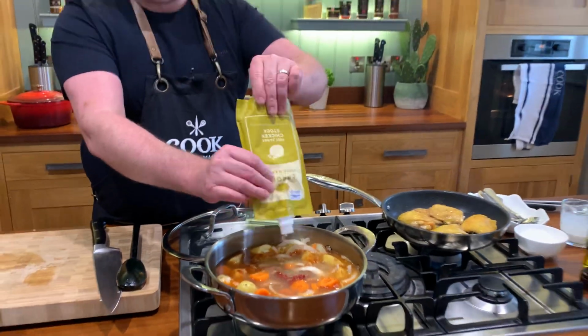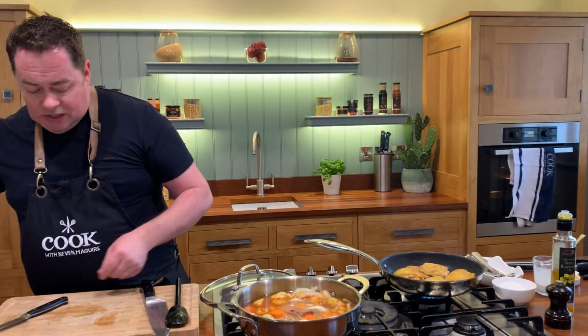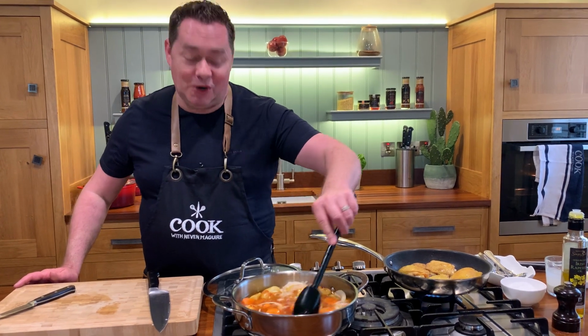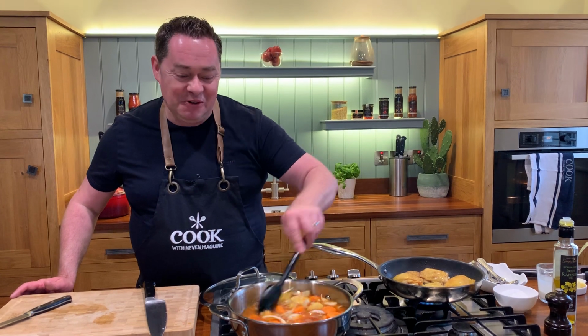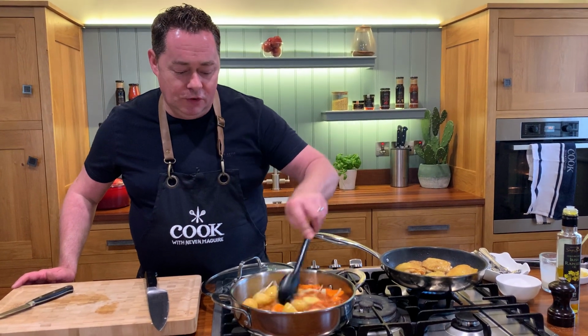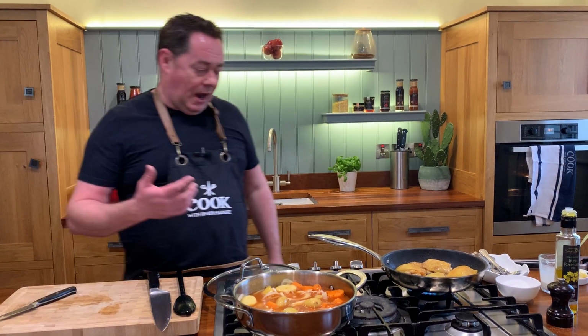She also does a beautiful beef stock, beef broth, and a vegetable stock. So she's a great range, and I know the Simply Better team are looking forward to working with her. So that's very exciting news coming down the line, hopefully, please God. So that's wonderful there. Just stir that through. It just needs to come to the boil. You can heat it beforehand if you want to.